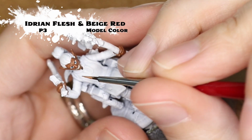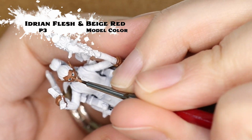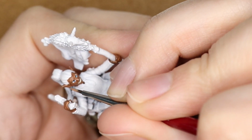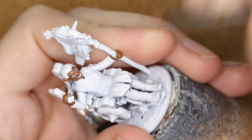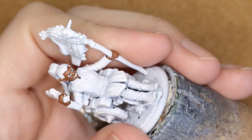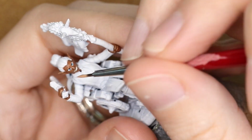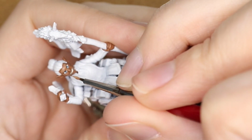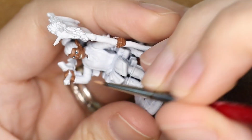Alright, so now I'm coming in with Idrian Flesh and Beige Red to add in some highlights. So I'm going to really focus on the high points of the face. So the tops of the ears. I'm also doing the inside bottom, top of the nose, the forehead, cheeks, down on the chin. I'm leaving the hollows of the cheeks, so right below the cheekbones.